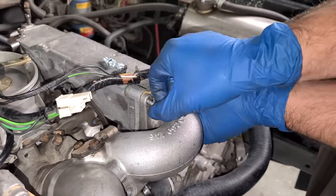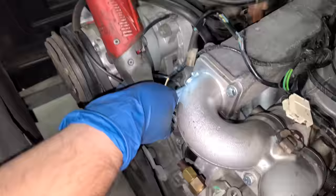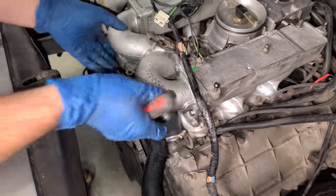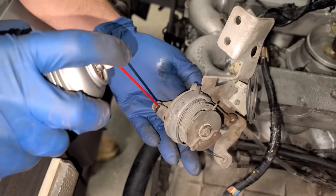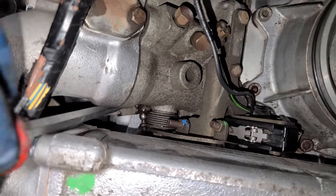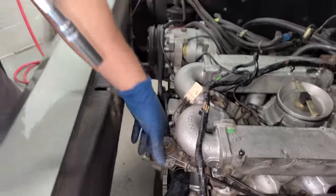Actually, these look really nice. They look better than what was on there. New hardware for the center bullhorn bolt too. Final tighten by hand, of course. All right, bullhorn is on. And we're gonna lubricate the linkage right now for the throttle, a little penetrating oil. All right, throttle is back, we're almost done.